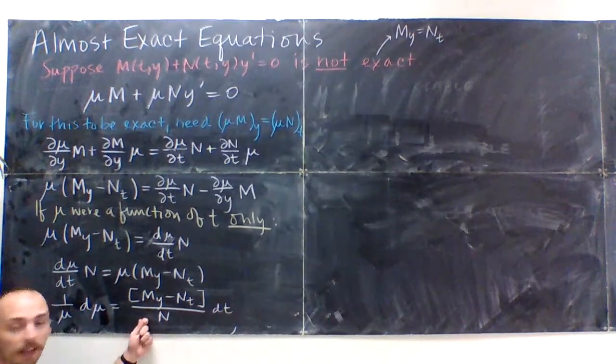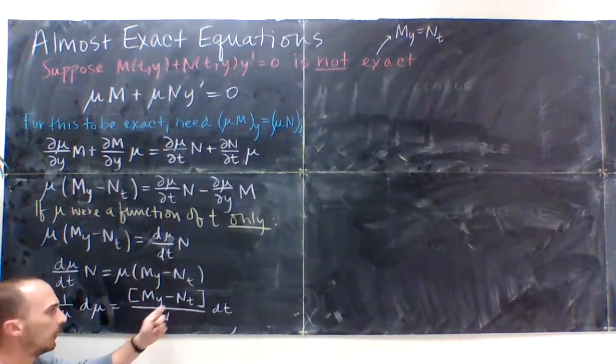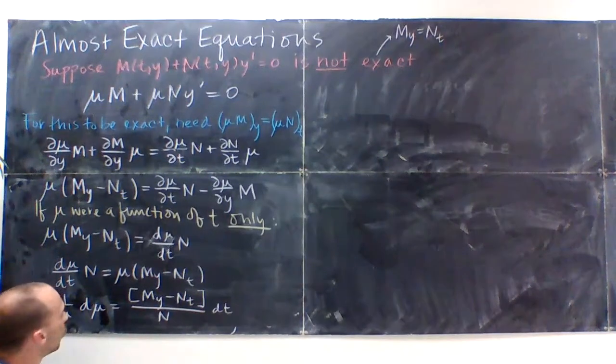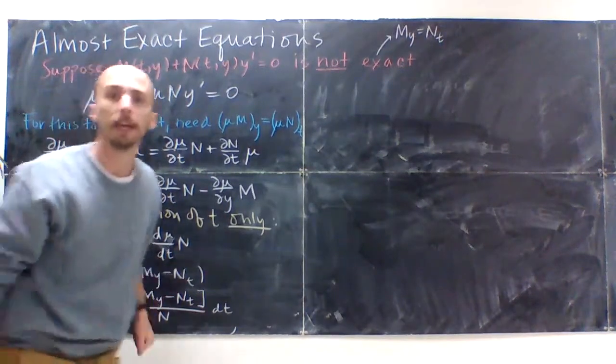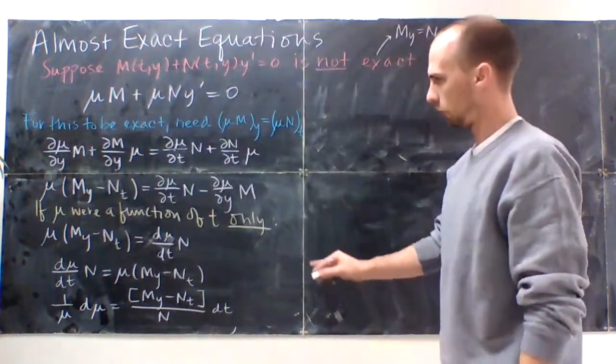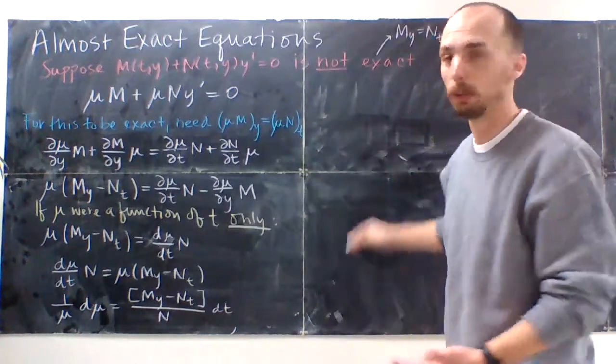Okay. Now this thing, I can't solve this in general. I can't anti-differentiate this in general. I don't know what my and nt are. I sure don't know what n is in general. So I'm just going to have to suppose I can anti-differentiate. Okay. I kind of hoped I could solve that all in that space, but that's not going to be possible, so I'm going to move up here.